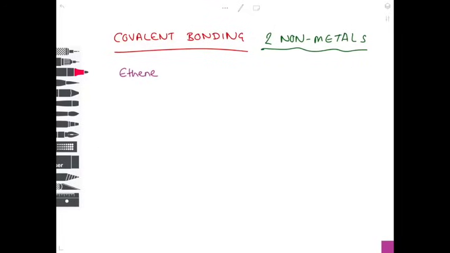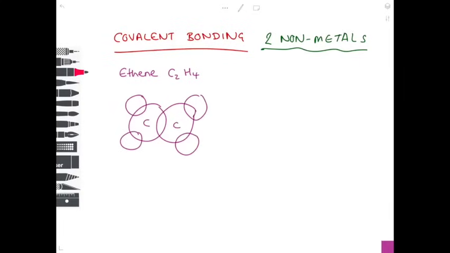The most difficult example you could be given is ethene, C2H4. So I'm going to show you how to do that. There's your central carbon atoms. Here's your 4 hydrogens. Label them. It's easiest to start with the hydrogens here, remembering they have 1 electron in the outer shells. Carbon has 4, so let's make sure that hydrogen's happy first of all.